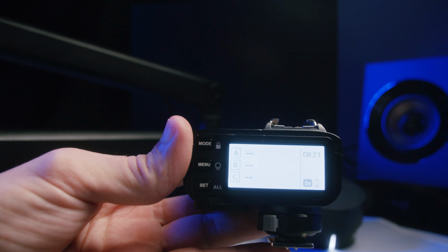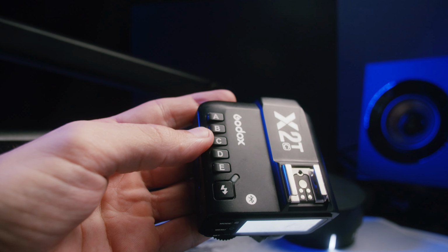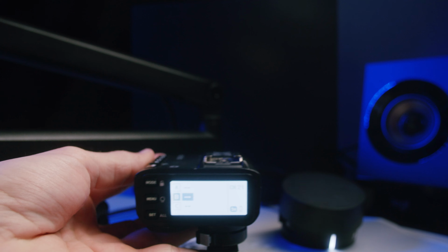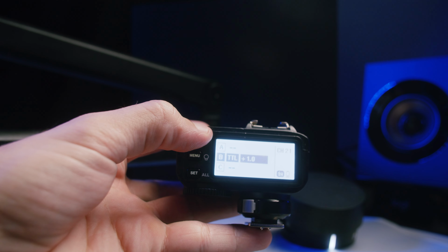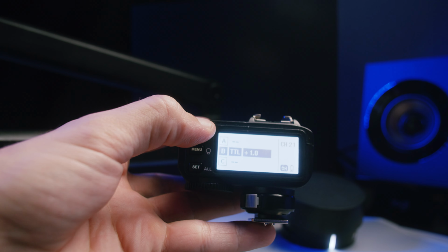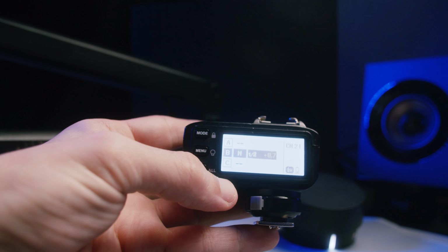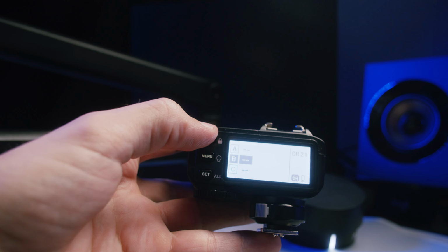So changing the group adjustments on the trigger is super easy. You've got A, B, C, D, E. Those are your corresponding groups. So I can click B, and right now it shows that it's off. If I click mode, first it goes to TTL, which I don't use. Then we go to manual, and when it's on manual, we can change the power level, or we can click mode to turn it off again. Always make sure that you're on the correct group before you start turning the dial.